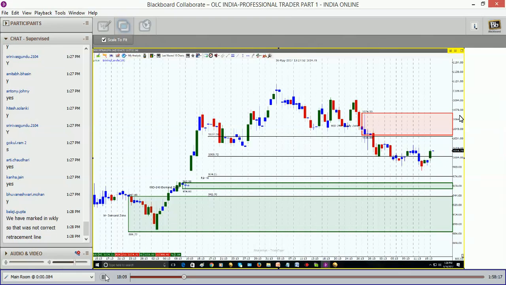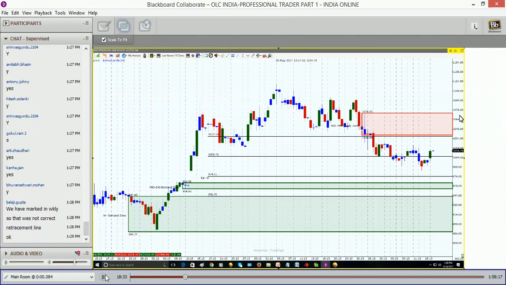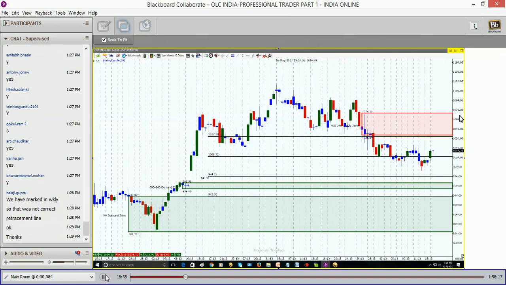In the location time frame, you're just trying to establish where the big picture zones are so that you know you're not buying against the bigger order on the other side. The retracement line is placed only on the location time frame, Balaji, but it is replicated on the smaller time frame as well just so that you're able to understand better. Clear, my friend? Okay, great.